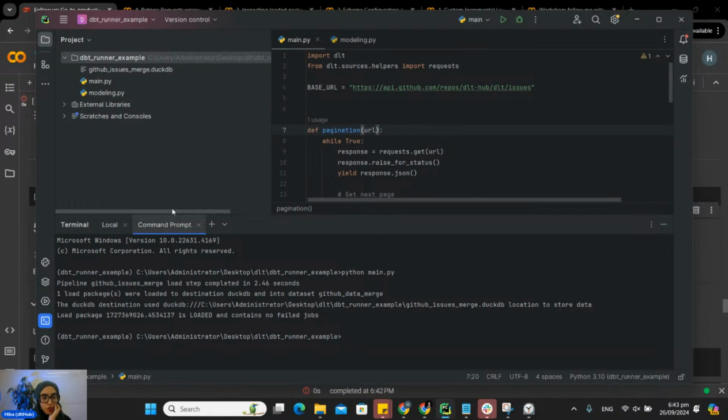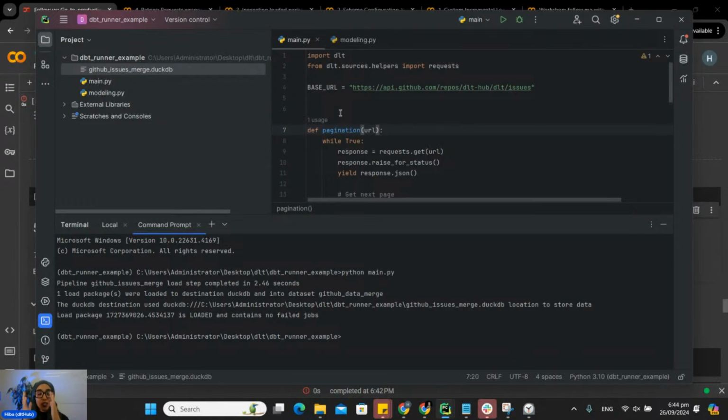Okay, so it ran. We have no failed jobs, and we can see this DuckDB data set here available for us. Now, before we model anything with DBT, which I just realized I didn't introduce for those of you who don't know: you have DLT to be able to extract and load your data. Where you have the ELT, DLT does the extract and load. And if you want to transform your data, that is where DBT comes in.